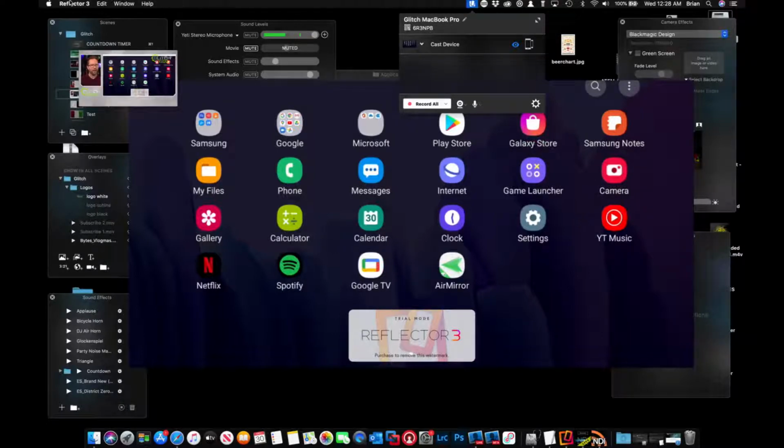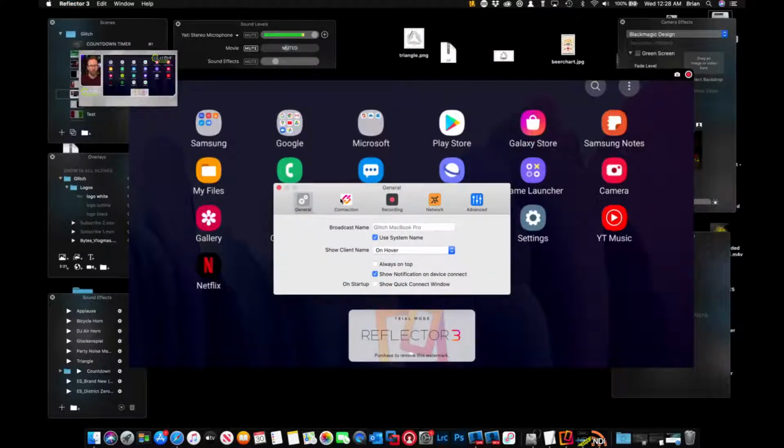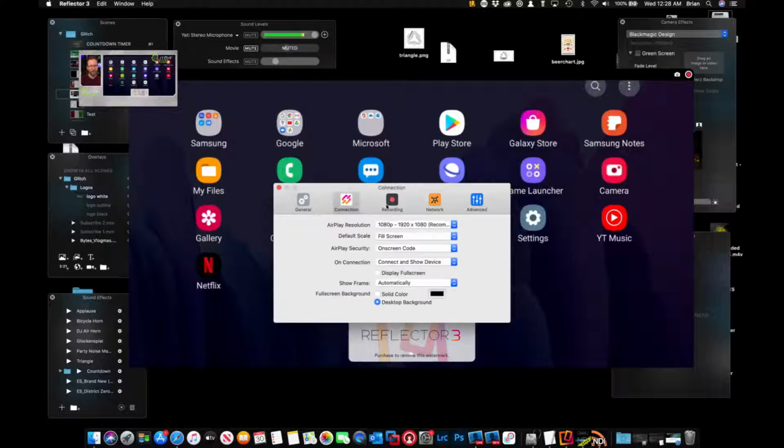I have my server. And more importantly, you have to come over here to preferences once it's installed, switch over and turn off this always on top. That's pretty important to have off, at least in my opinion. You want to have that off right there, because all that does is cause your reflector screen to stay on top of your Ecamm, and you don't want that. But once it's in there, most of the rest of these settings are pretty much good to go.